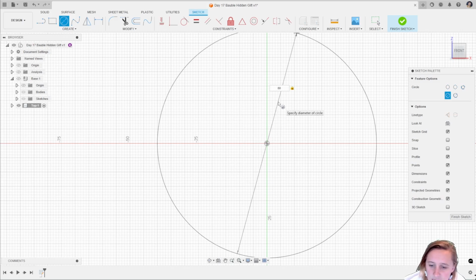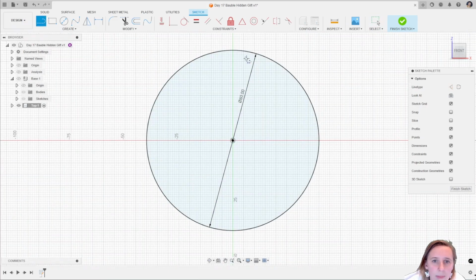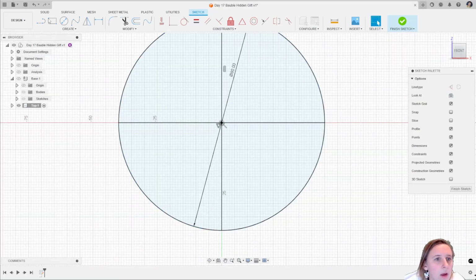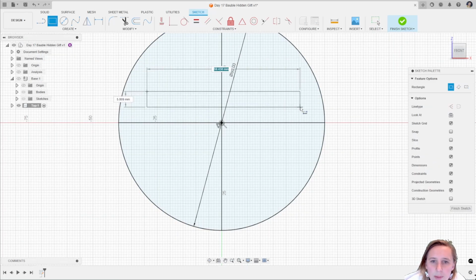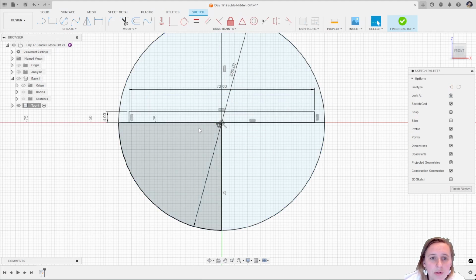An 80mm diameter circle, again, same as the first one. And I'm going to add in those lines to split that up into the 4 quarters as I did with the first sketch. And again, I want to add in those constraints. So the midpoint constraint there, might have to move this line to do this one. So midpoint constraint there. I'm going to create a 2-point rectangle. I'll just do it up here to make it easier to add the dimensions. So this is going to be 80 minus 8mm, and my height is going to be 4. I'm going to use the midpoint constraint again for that bottom line down to the origin.